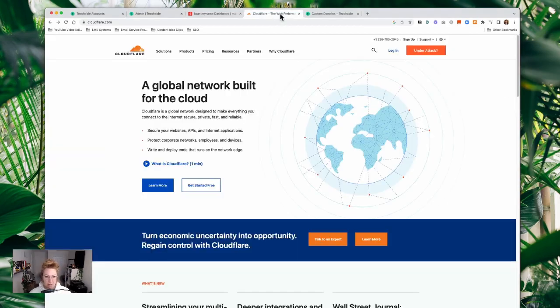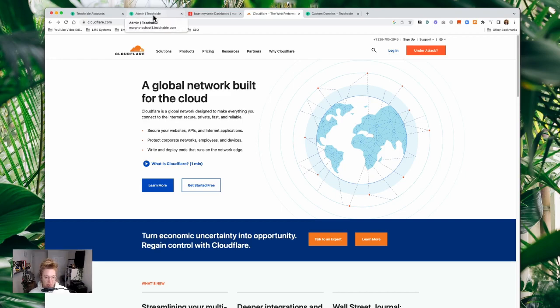Second thing is you're going to sign up for a Cloudflare account. Now you need the free one. That will take you as far as you need to go because we're just going to use it as what's called a proxy to be able to do a couple things. First, it'll create an added layer of security. Secondly, it allows us more control over what we can manipulate and the settings we can change inside the domain. So go and register an account with Cloudflare.